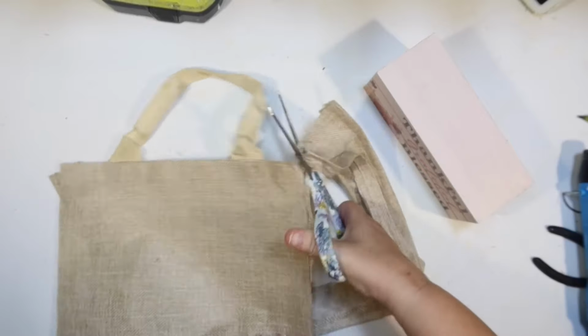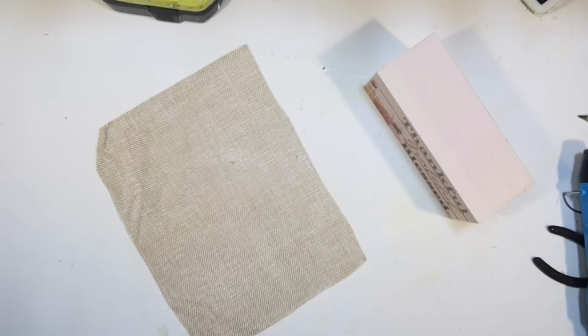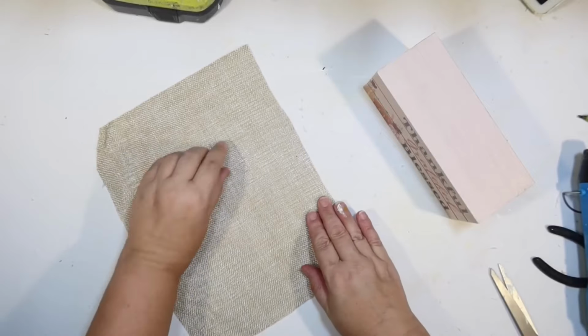So I just cut out the front panel of this. Again, I just want a rectangle of the synthetic burlap.